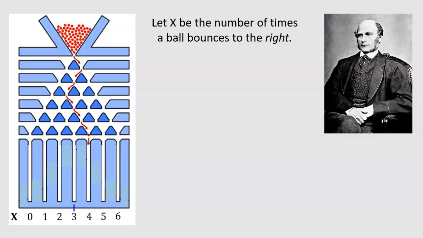For example, if a ball goes right 3 times and left 3 times, it's going to end up in the middle chamber, no matter where it made its right and left turns. This should remind you of our paths through those giant probability trees we've been looking at. And indeed, x is a binomial random variable. It counts the number of successes, right turns, in a fixed number of independent trials, the 6 times a ball hits a wedge, with the same probability of success each time, 50%.